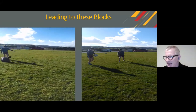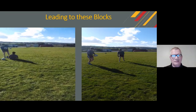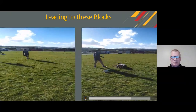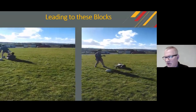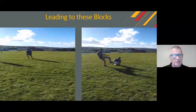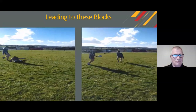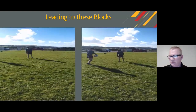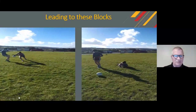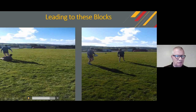Has anybody any comments to make? He had his eyes on the ball and he made the block and he turned. And I'll play the second one too, two at the one time. If anybody wants to make a comment there, no problem. Okay, thank you, Archie, and we'll just move on.